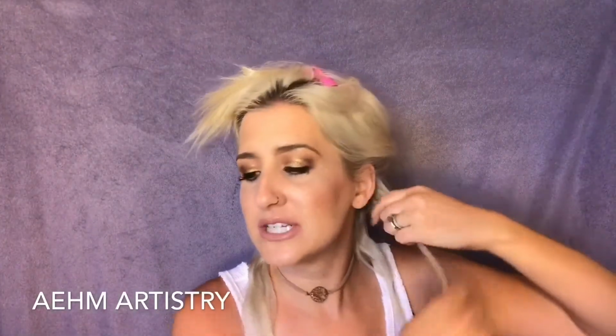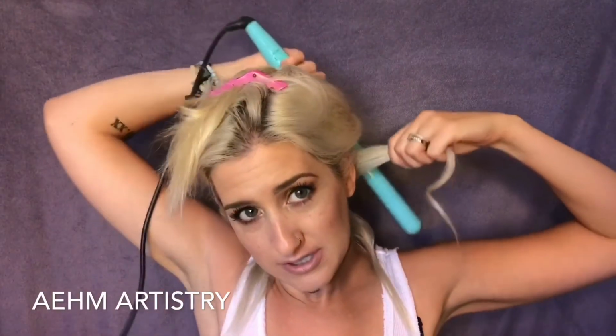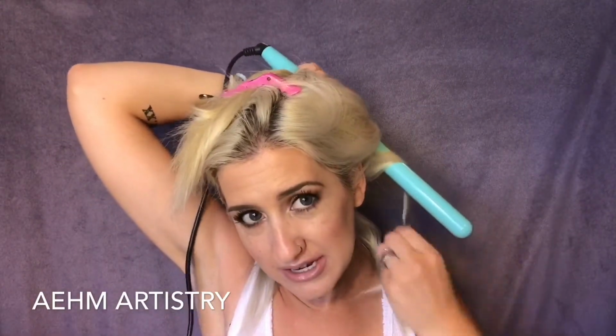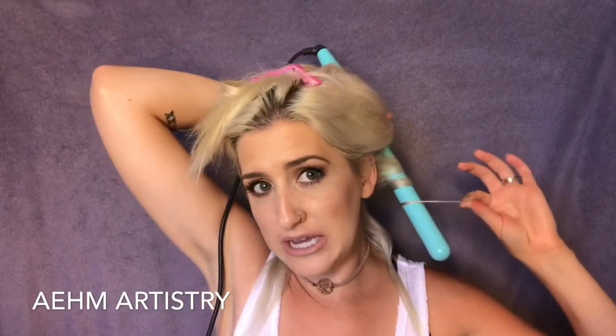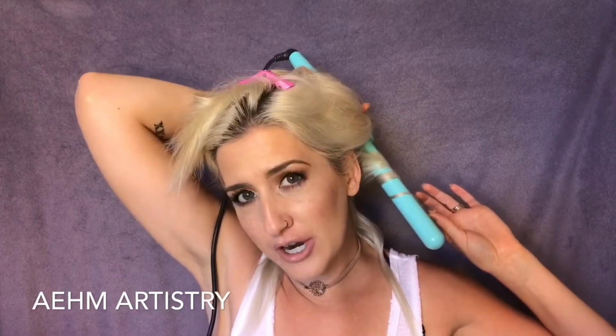But today, to get that really beachy kind of mermaidy wave, I'm actually going to be twisting it at the same time. So this is a big difference in technique. So kind of twist it, not crazy. Some people say they can twist it before. And then what you want to do is leave out about 1 inch or 2. You don't want to curl that part. And this is a part of making it look longer and more tousled and beachy. And then you can kind of slide it down and see it's different already looking. It's kind of like a weird tighter thing.